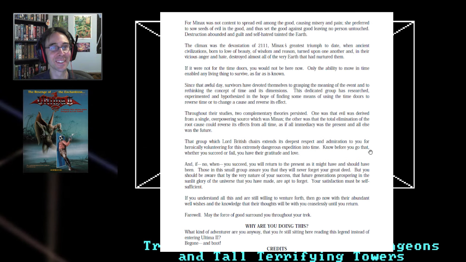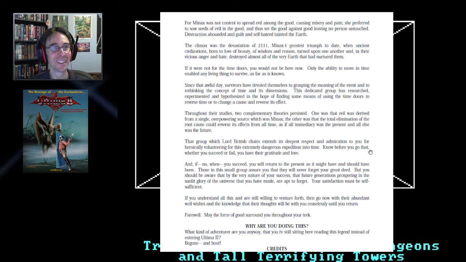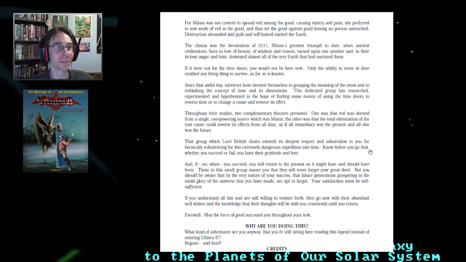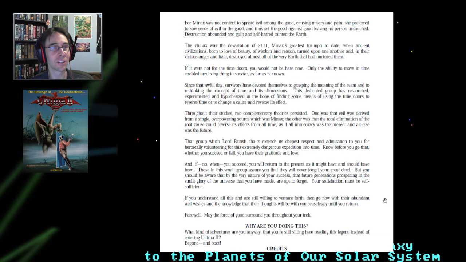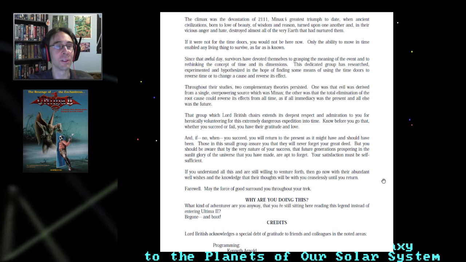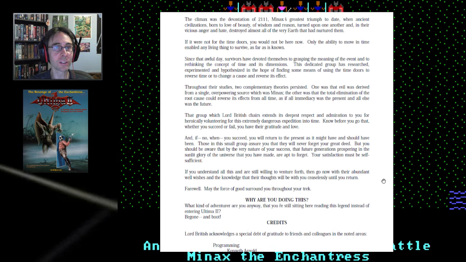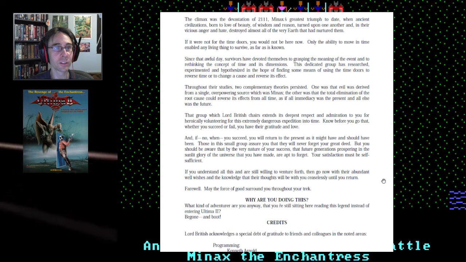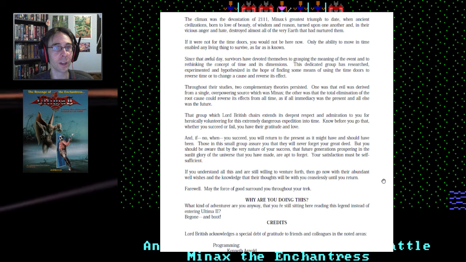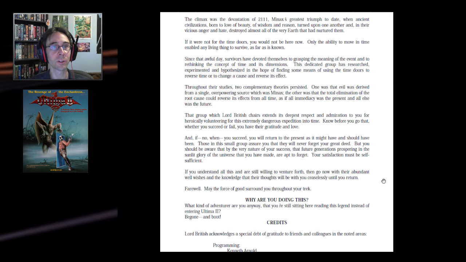And thus the good against good, leaving no person untouched. Destruction abounded and guilt and self-hatred tainted the earth. The climax was the devastation of 2111. Minax's greatest triumph to date, when ancient civilization, born to love and beauty of wisdom and reason, turned upon one another and, in their vicious anger and hate, destroyed almost all of the very earth that had nurtured them.